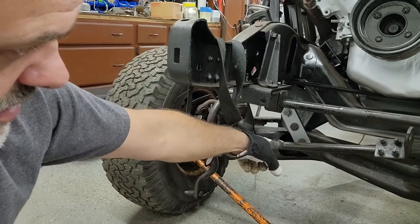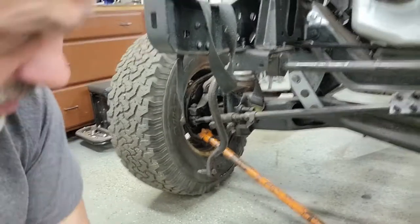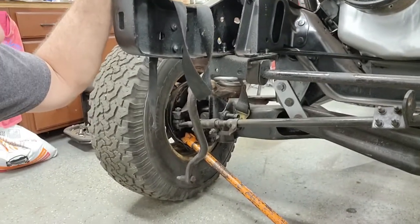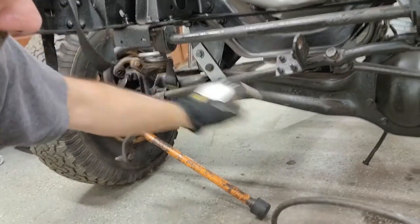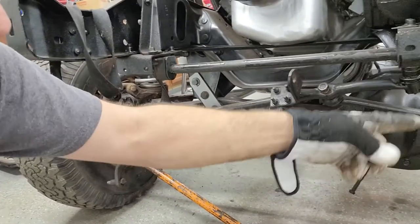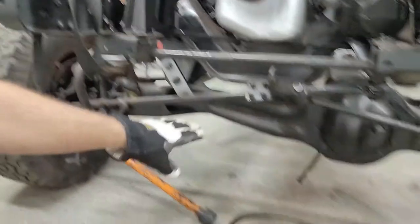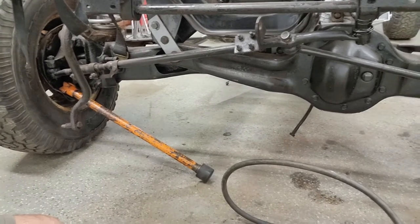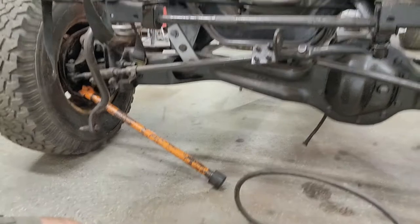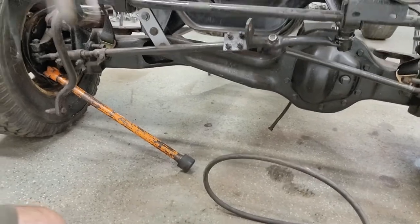You want to line up that radius arm point and this point in space, draw a line through those, and where that intersects your tie rod is where you actually want to try to get that pivot. So there'll be a swing set up here with pusher and cross links both ways so that we're pivoting in the right locations. These are totally bone stock axles — other than I cut and extended the radius arms, and that's where they're going to stay. I would like to get a selectable locker in the front before we ever take this thing out to any real serious trails, but we'll leave it open for the sand.